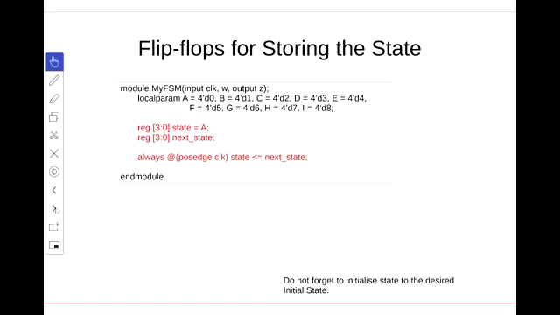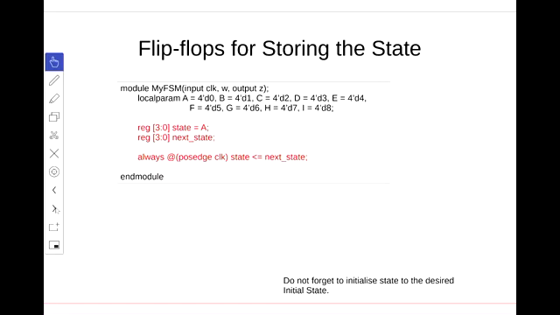I need 4 flip-flops, and that's what happens with my reg state. That state is going to become a flip-flop. Remember, it's not the reg that makes the flip-flop. What makes the flip-flop is the always @(posedge clock). That says whatever's inside here only happens at the rising edge of a clock, and the only time state changes is inside there. That, and the fact that state is 4 bits wide, is what makes state into 4 flip-flops.